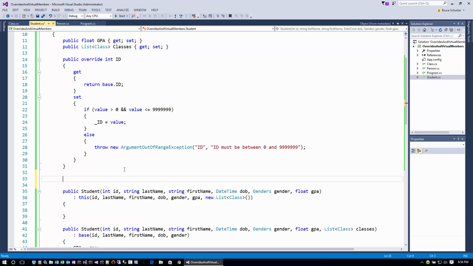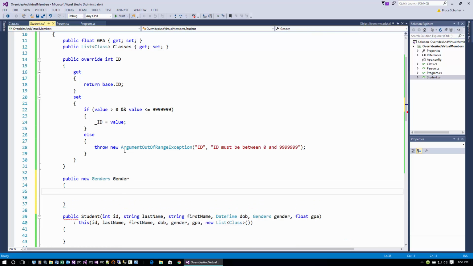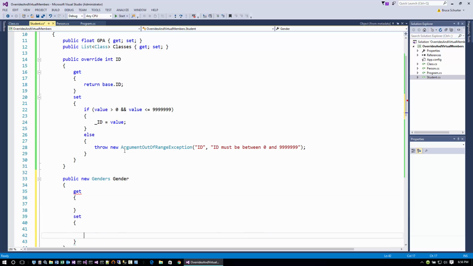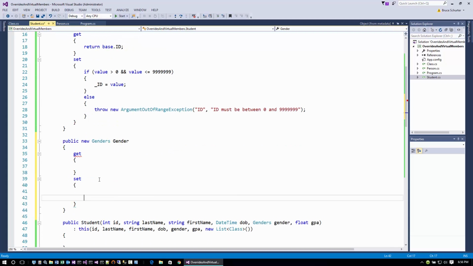So the only choice we have is to make it a hidden property or a hiding property. So it shadows or hides the base class member of the same name. So we will have to create a new property called gender.